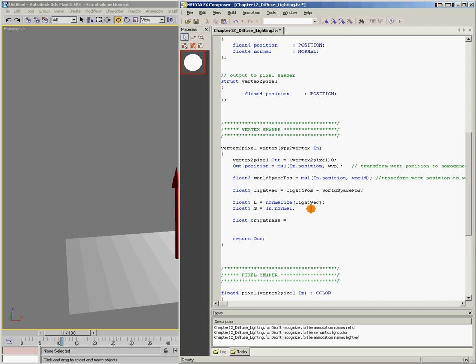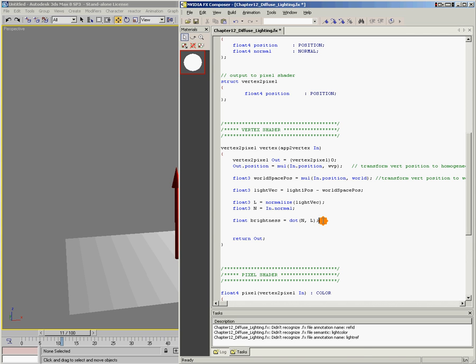Now remember that when we measure the angle with the dot product, it's going to give us 1 if both vectors are pointing the same direction, and it'll give us 0 if the angle between them is 90 degrees. So that's a float. I'm going to call it the brightness because it's the brightness of the surface. And we're going to go dot n and L. So we're measuring the angle between the normal and the light vector.